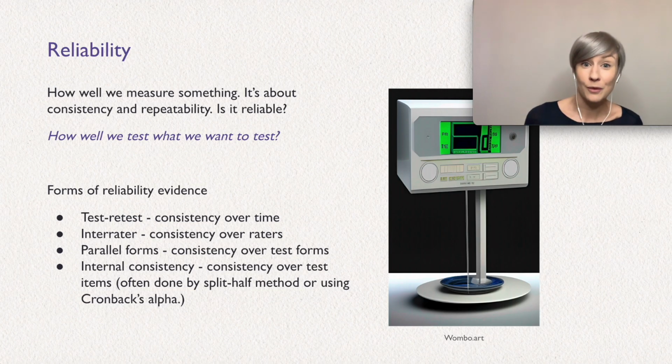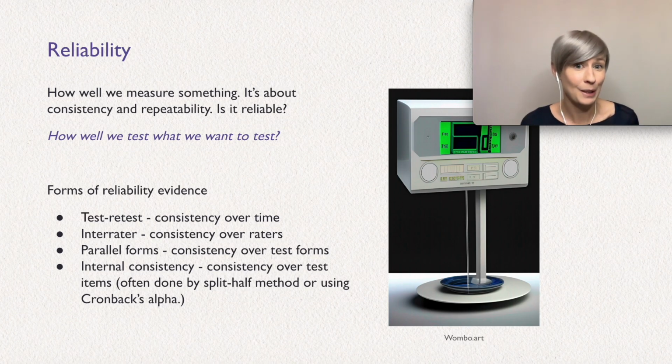And this is one way of doing this that is called split half reliability. Another way it's often done is by using Cronbach's alpha, and sometimes you use a combination of these. And we won't go into exactly how to do those calculations here, but if you are interested and want to go through a test you have done to look into this, then you know what to search for.